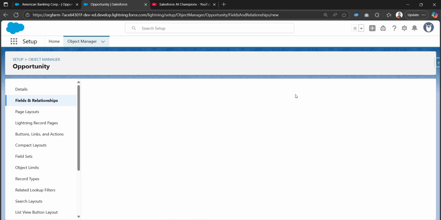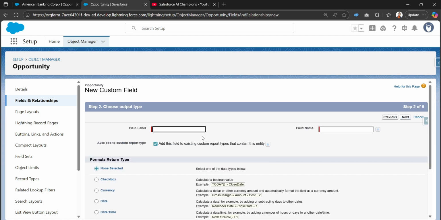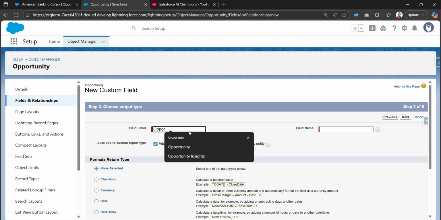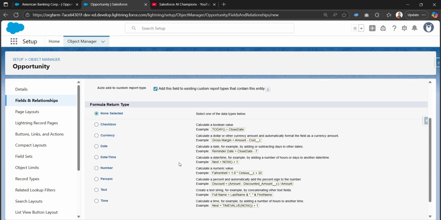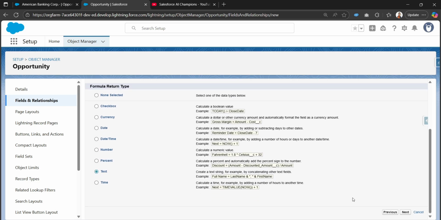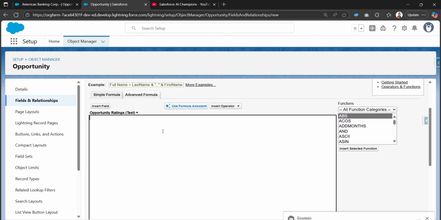So I'll click on this New button and select Formula, and in the formula I'll provide the formula label as Opportunity Ratings. Here for the formula return type I'll select Text, click Next, and here we can provide our respective formula.